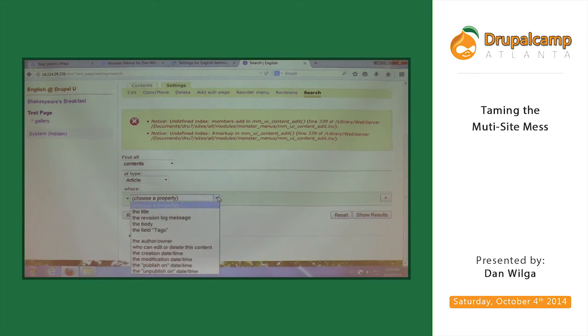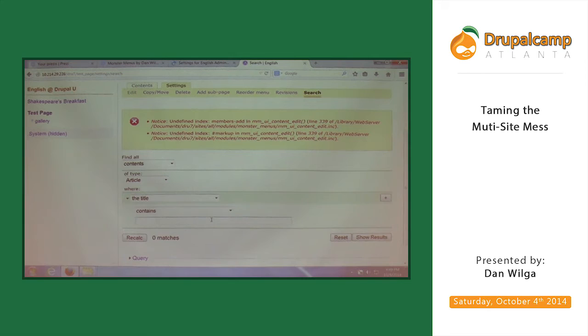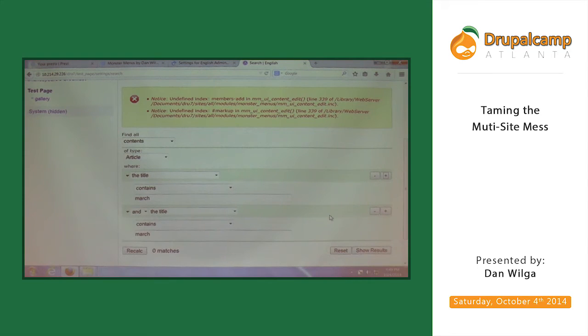Let's say you wanted to search for all articles with a title that contains March. Well, if I do that, oh, it's not on this side. But anyway, you can add multiple criteria in order to find things. This, of course, is not an end user search. This is not something the end user would be using to search. It's more for finding content that was similar, or when you're thinking to yourself, where did I leave that page? I want to be able to refer to it and reuse it, that sort of thing. As far as actual indexing of the site, we use Google. We have a Google search appliance that searches our site, and that's what our search results are taken from.